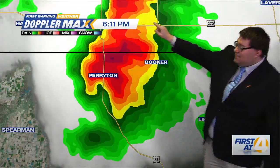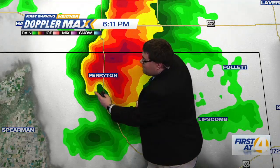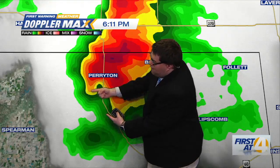We'll put a time stamp on it — 6:11 was right around the time the tornado touched down. You can see that little hook right back there, that inflow notch. That is where your tornado would have been, and that was right around the time the National Weather Service started getting damage reports at around 6:10. So that is right around the time of touchdown.